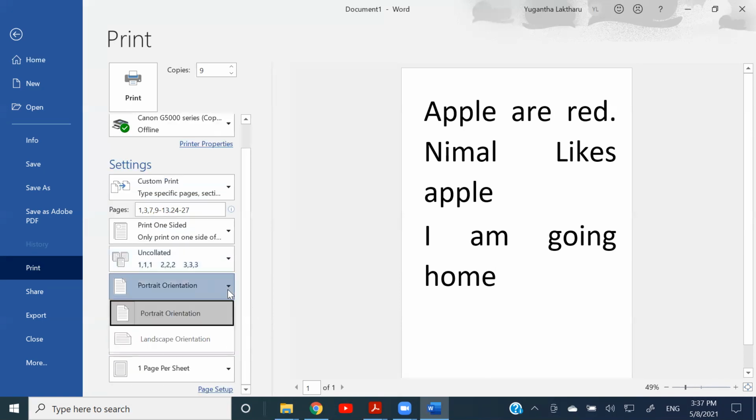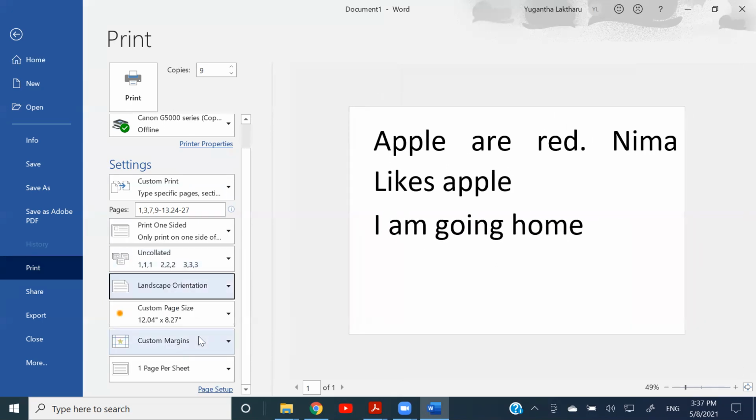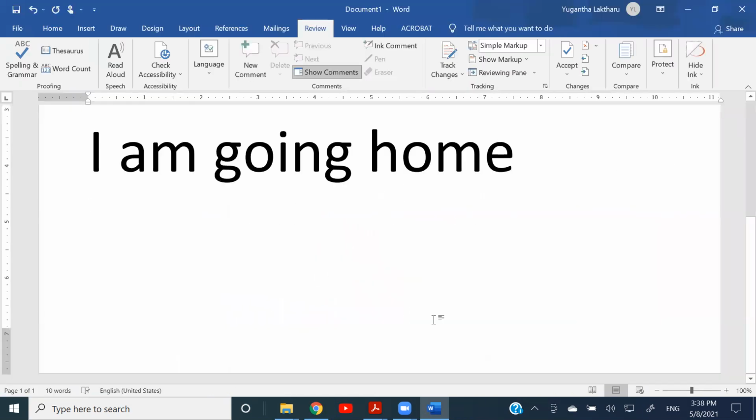And you can change the orientation. If you want, you can change it to a custom orientation right over here, right? And if you want, you can actually print more pages onto one A4, right? So let me illustrate it.